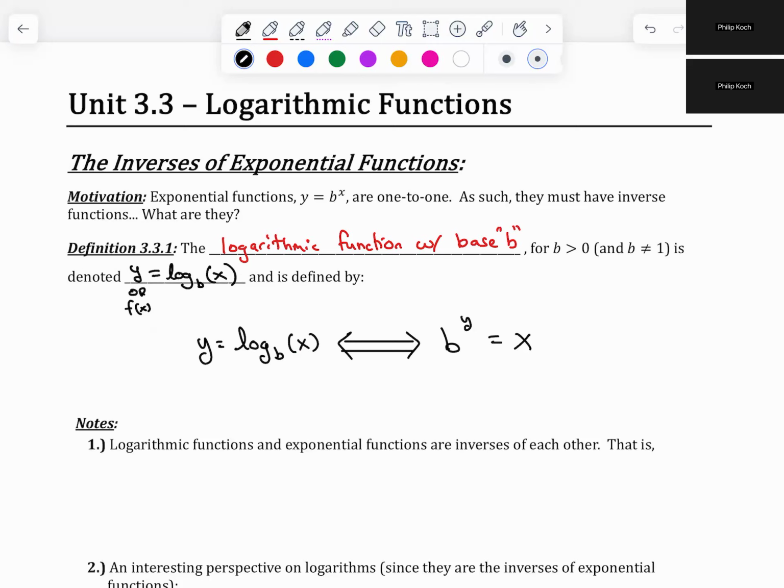So in order to know how a logarithm works at first, you kind of have to describe it in terms of an exponential function. That's at least at first. You start to realize how to work with them later on once we learn their properties and things like that. But for now, that's how it's defined. y equals log base b of x if and only if when you plug in y into the base, you get back the inside of the logarithm. We call the left-hand side logarithmic form. And we call the right-hand side exponential form.